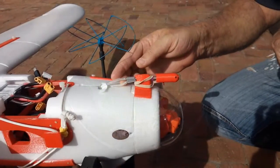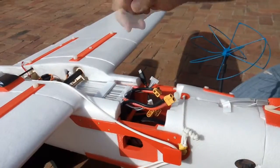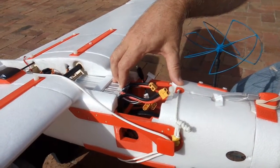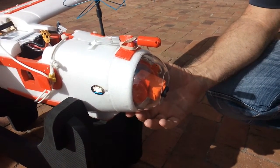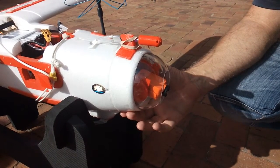ASP tubing connected, everything secure. For the aerial view or mapping, we're not going to use the camera for now, for the installation. We're going to use a run cam for the first test flight. Then I installed the run cam for FPV, a real-time video downlink to the ground control station.